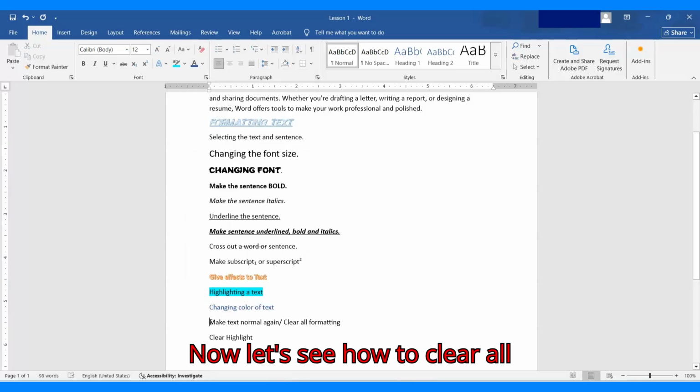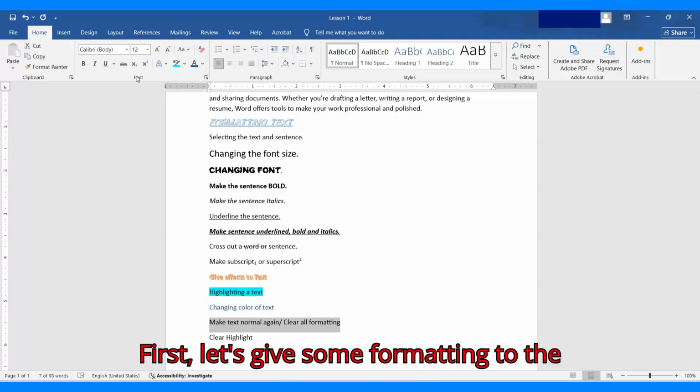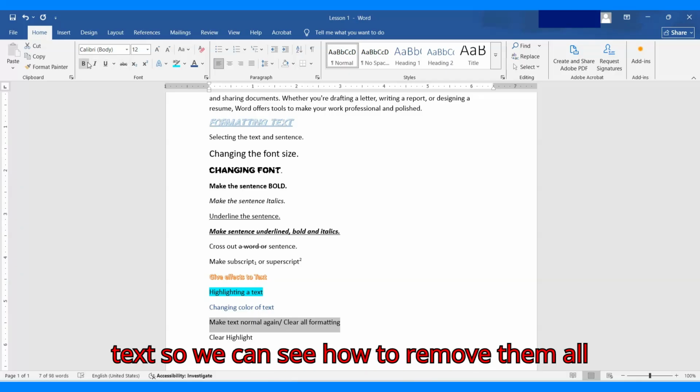Now, let's see how to clear all formatting. First, let's give some formatting to the text so we can see how to remove them all at once.